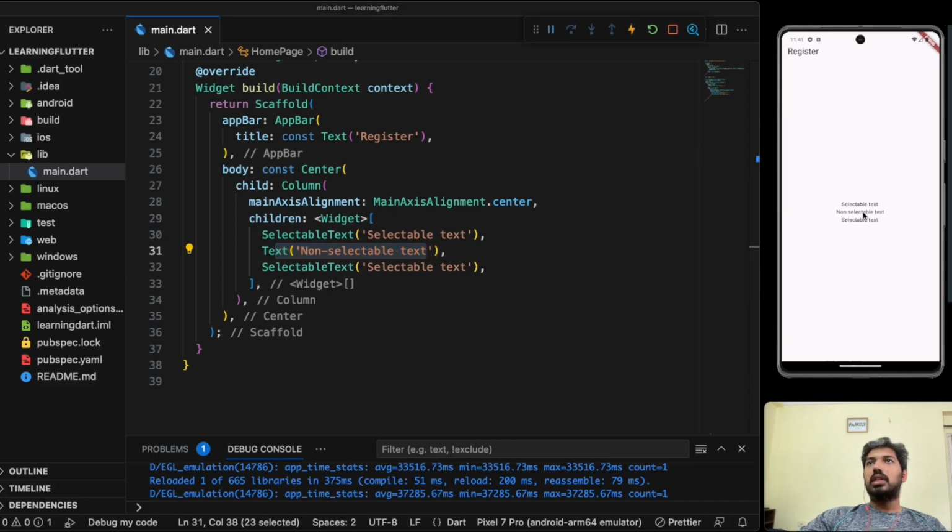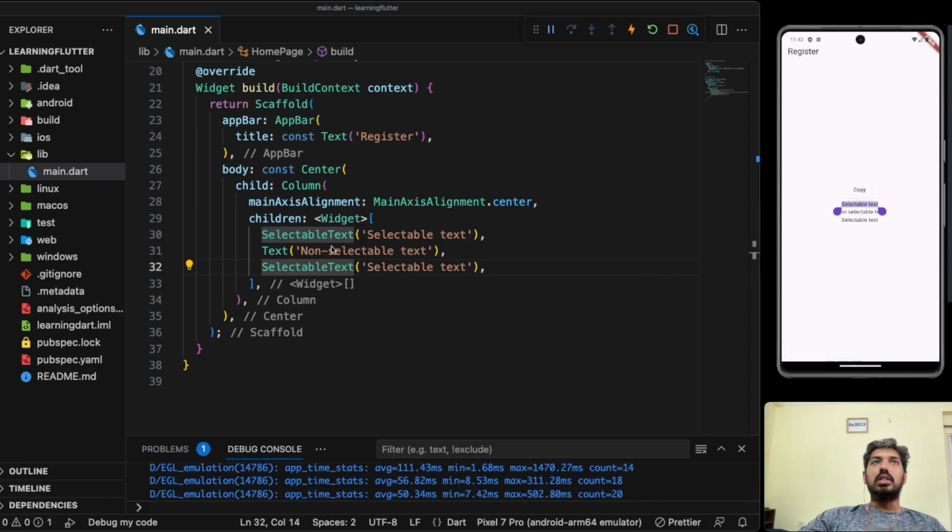If you try to select the normal text, like I'm double clicking it right now but nothing is happening. But if you want a text to be selectable, you have to put it inside a SelectableText class. So you can just select it like this. I can also select this. So this is our selectable text.